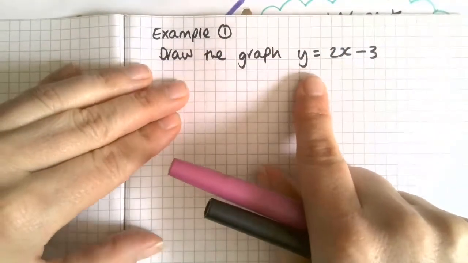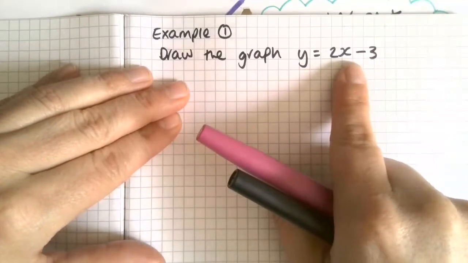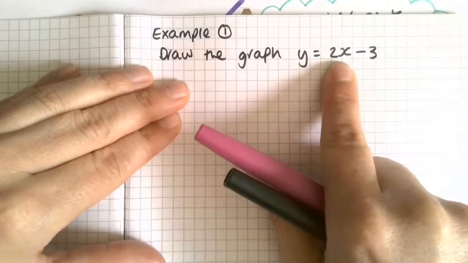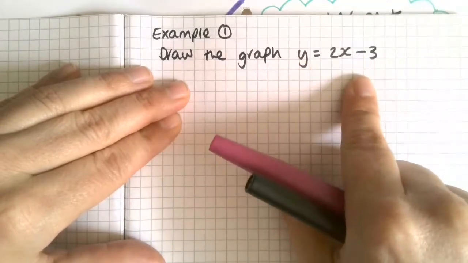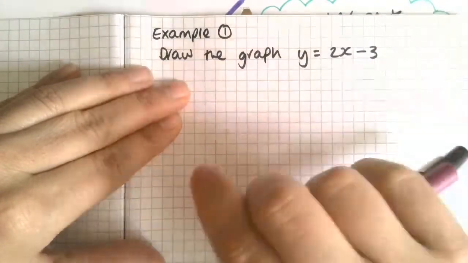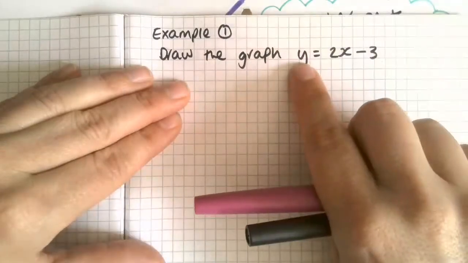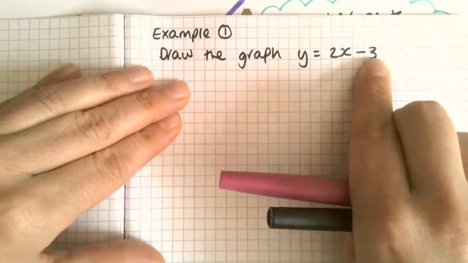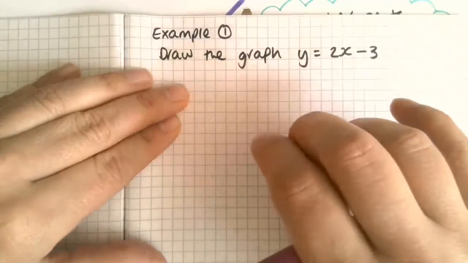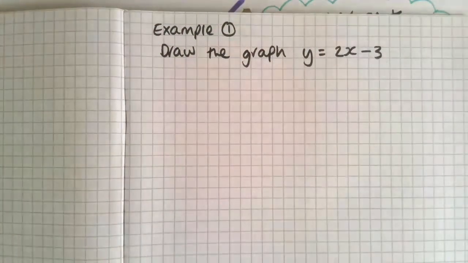Now, do you remember I was saying about how these are really like the x coordinate and the y coordinate? That some people don't understand what the equation of the line actually means. It just means that every single point on that line, this equation will apply to it, and this is the relationship between the x value, or the x coordinate, and the y coordinate.